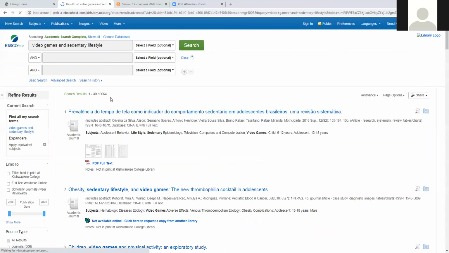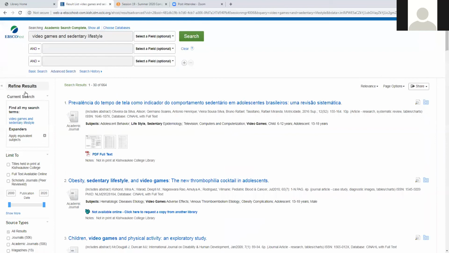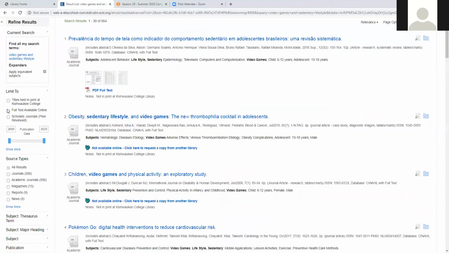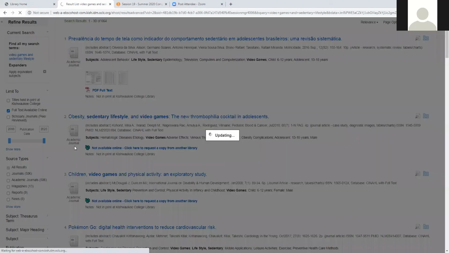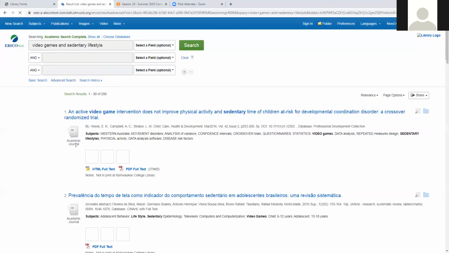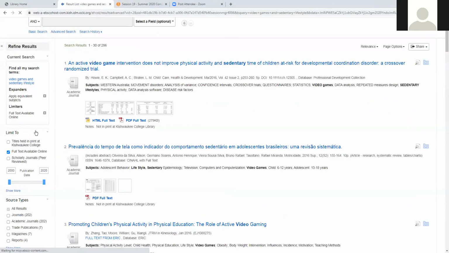Only 664. You may be able to limit that pretty quickly, but you can limit it even more specifically to full text available online, and it will update the results. And now you've got 286, and you can limit it to scholarly journals because you're going to want the best potential results for your study, the best, most trustworthy sources.